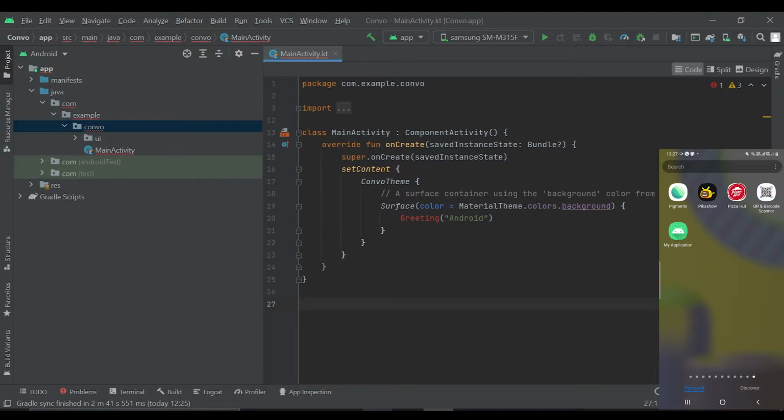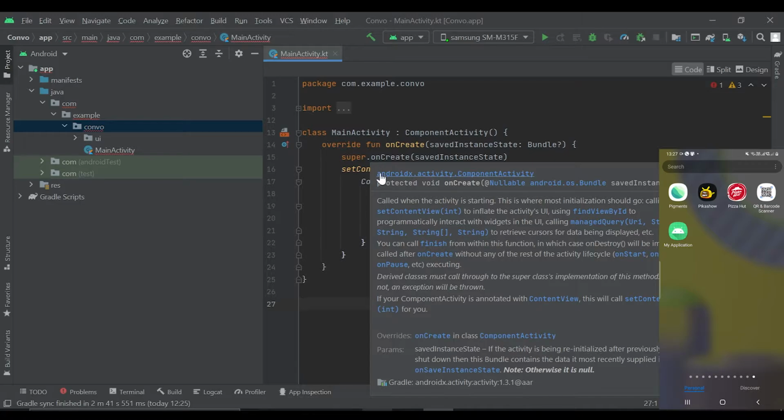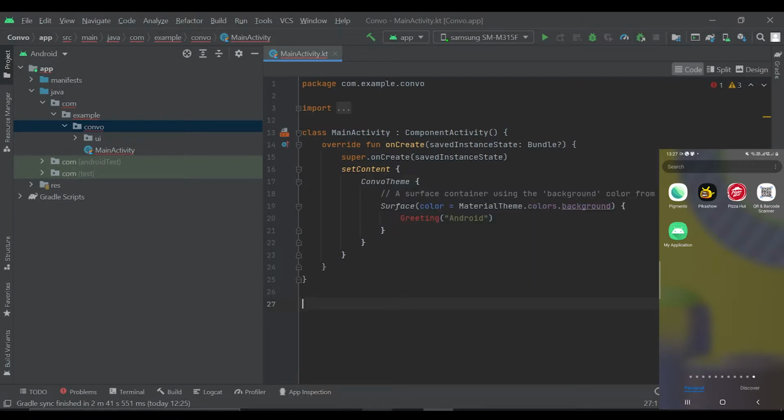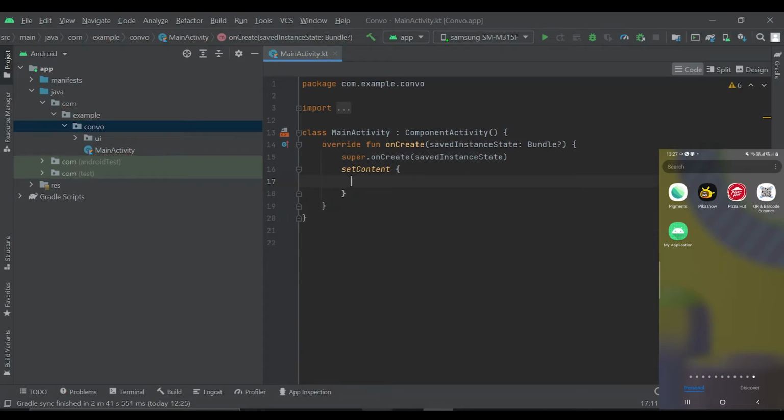Then we'll start the onCreate function. Then we'll set the content. Convo theme won't be there; Convo theme comes later on. So just this. In set content, we'll just write a simple text that will say hello world exclamation mark. Okay, great. So now I'll just run this app.